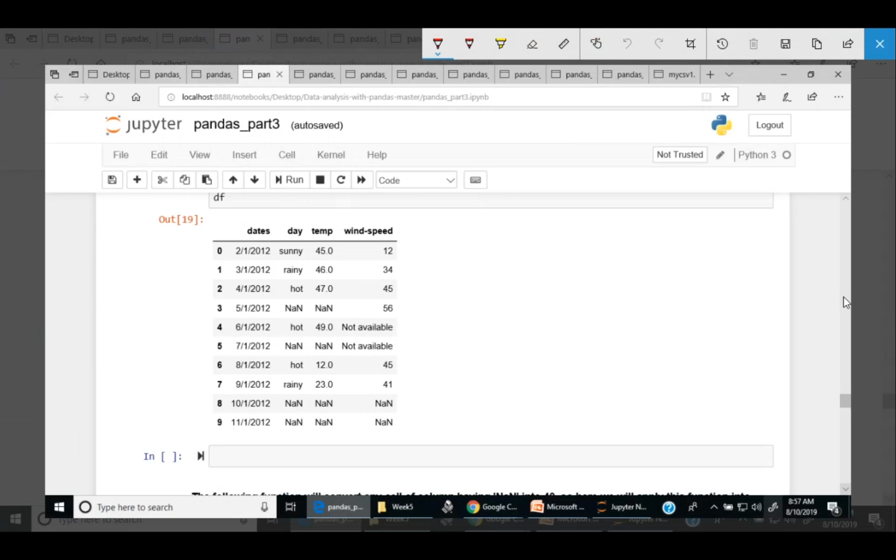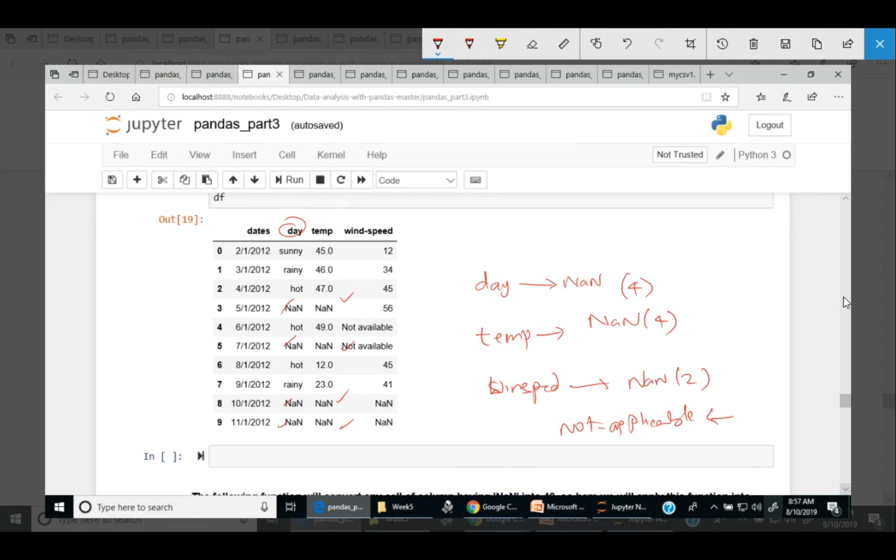Here, the day column has NaN, which means 1, 2, 3, 4. Okay, day. Temperature also has NaN. How many? 1, 2, 3, 4.